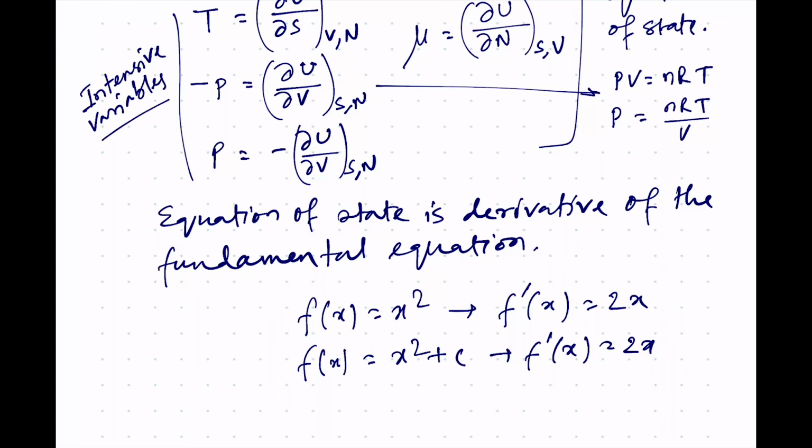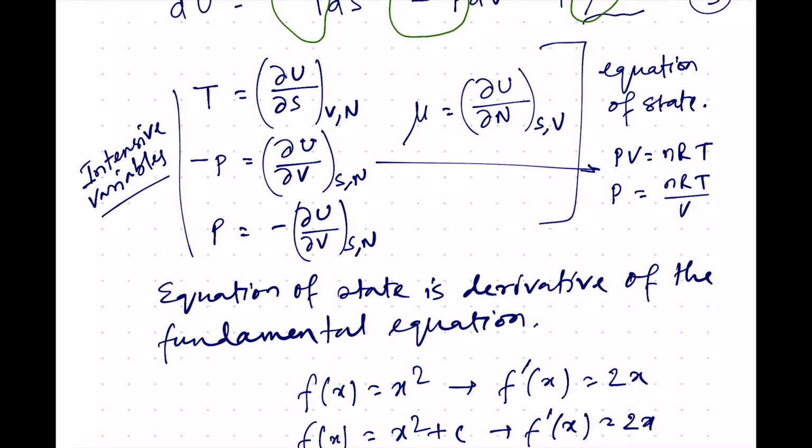I have discussed intensive and extensive variables long back. If you remember, intensive variables are variables that do not change with the size of the system. Since we are taking derivatives, and if you notice, in these derivatives we are taking the derivative of two extensive variables. For example, if you look at U and S, they are both extensive variables. So, when two extensive variables are divided, we give rise to an intensive variable.